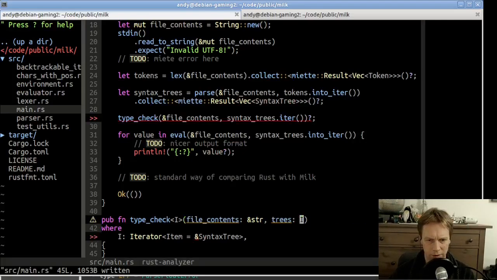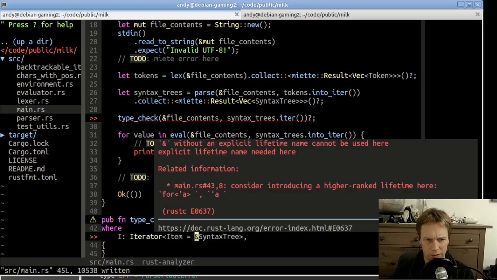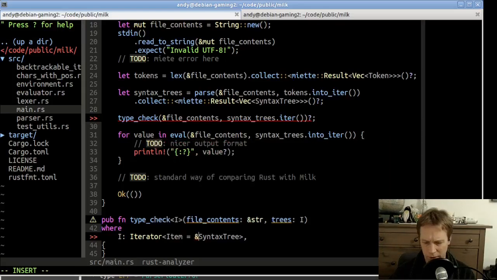It's going to return absolutely nothing. And it doesn't like this. Okay, we need a lifetime for these syntax trees that we're being passed in. So we'll just make that be a generic parameter of our type check function.